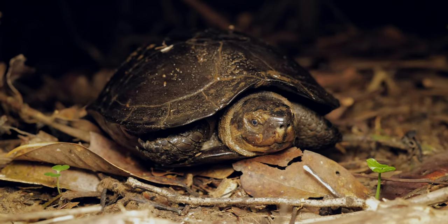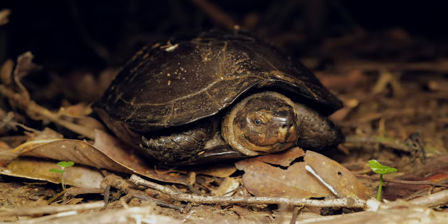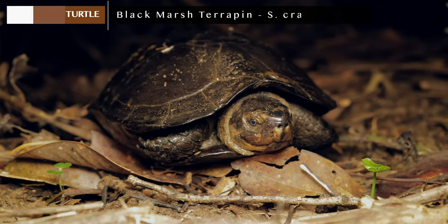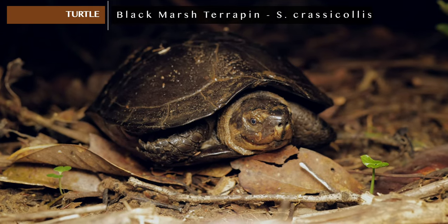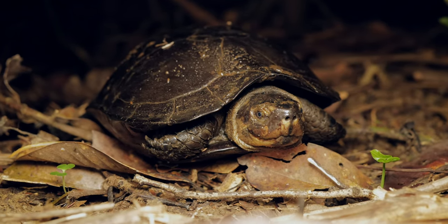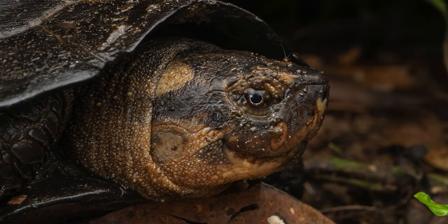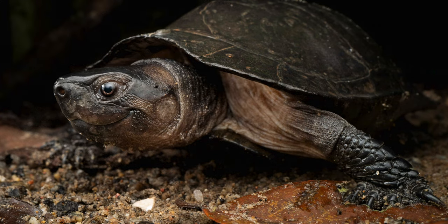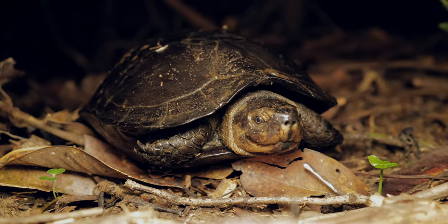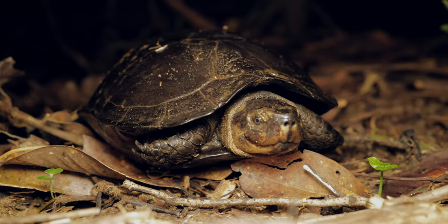The only snakes tonight were a whip snake up in the trees that we didn't film, but we did luck out with another turtle — pretty sure this is a black marsh terrapin. We found one earlier in the trip but this is the first with decent video. It's a relatively nondescript turtle, pretty much dark all over with some cream-colored markings on the back of the head. The last one I saw looked almost melanistic. Cool species we don't get in Hong Kong.